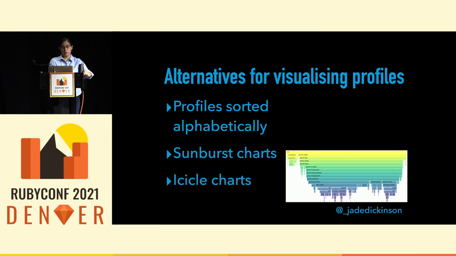The last type I'm going to cover is Icicle Charts. If you think of a flame graph as starting at the bottom edge of your graph, an Icicle chart flips that so that instead you've got the information hanging off the top edge of the graph. Which format you find easier to read is quite a personal thing. And interestingly, we are now going to see that the new visualizer for flame graphs in Rack Mini Profiler uses an Icicle layout.